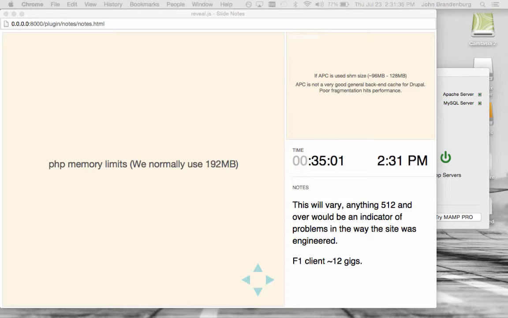Well, they had to have their memory limit set to like 12 gigs, or else the site would crash. And that's because the vendor who had previously built the site ended up storing a lot of highly sensitive user data in the variables table. So these are good red flags to pay attention to for perhaps poor decisions made in the way a site was architected.